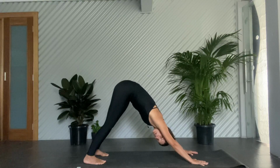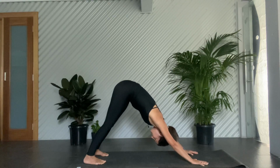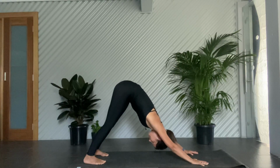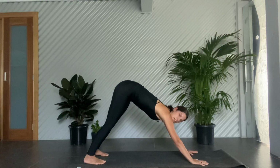So now this is more of a resting pose as we let the head hang down, pressing out through the fingers and the knuckles on both hands. Smooth breath in and a long exhale out. One more breath. Full exhale. And then from here, you're going to look to the front of your mat and you're going to step. Now, two options here.